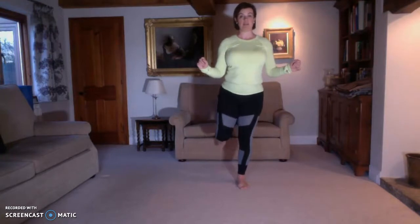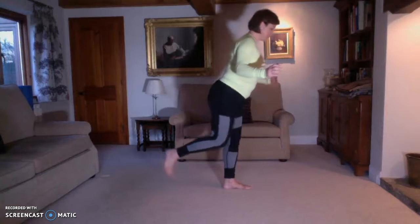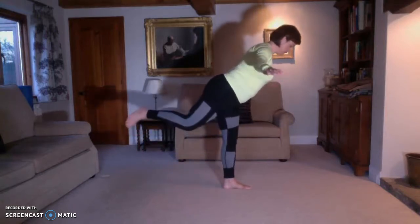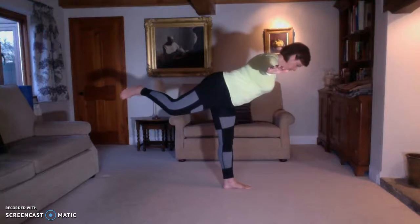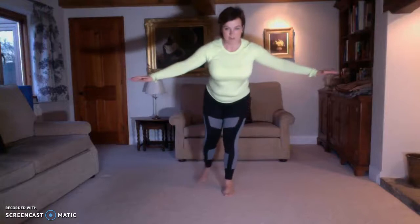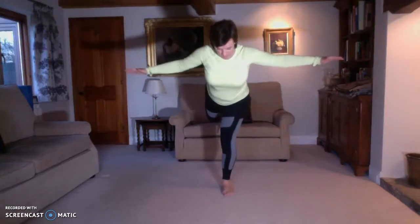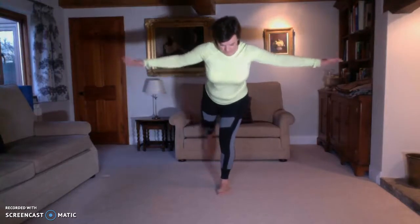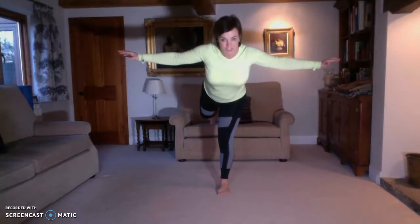Level 2, take the leg behind. Level 3, tip forward into the T, arms are lifted, head looking down. Hold it there. Turn around again. If you're in this T position, make sure the arms are nice and wide, looking down at the floor. Maintaining that balance. Focus, concentration. Great stuff.